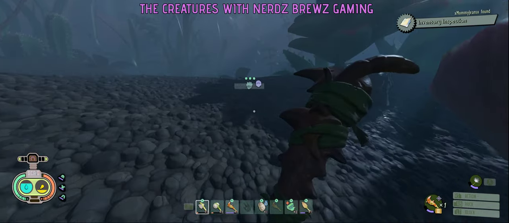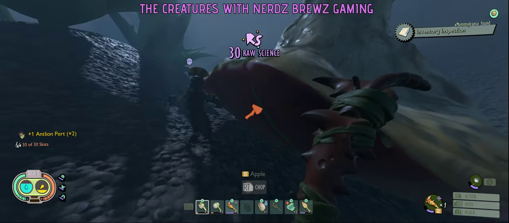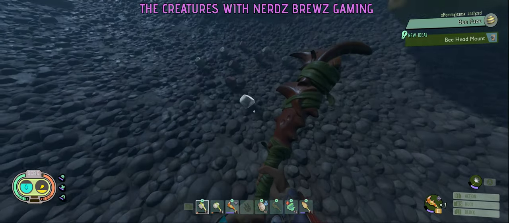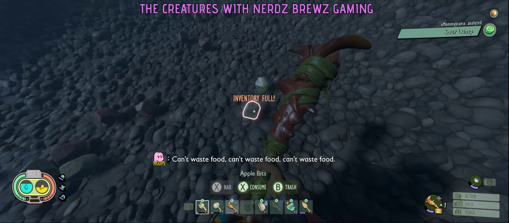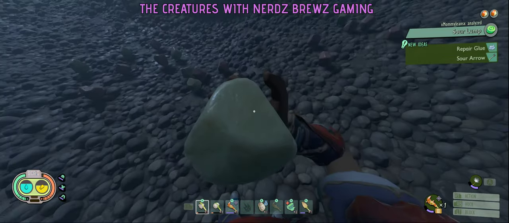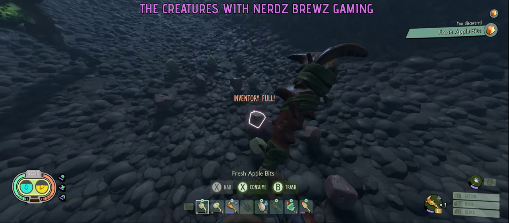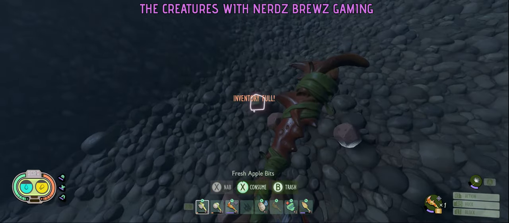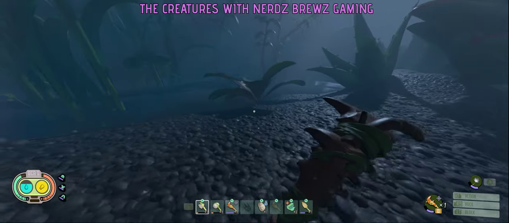This apple? Yeah. You mine fresh bites. Nice. Can't waste food. Can't waste food. Oh wait, the fresh ones. Fresh ones. Okay, I see. I have limits. All right. Or, I guess I thought I did. Thank you. I need some water.